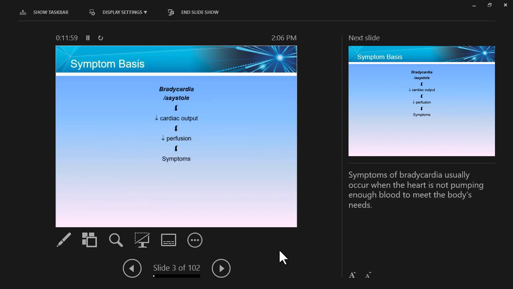When we're looking at this, symptoms of bradycardia typically begin to occur when not enough blood is being ejected from the heart to meet the workload demands of the heart itself. What would be some of these symptoms, particularly early on, that you would expect to see when a patient has symptomatic bradycardia? An altered mental status. I want to stress that altered mental status may be just something as simple as confusion, or it could be that your patient is unresponsive. What else?